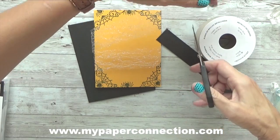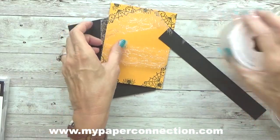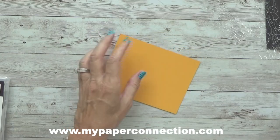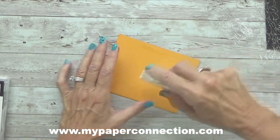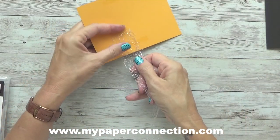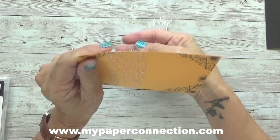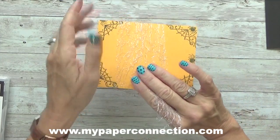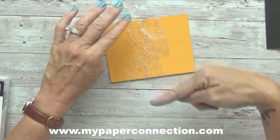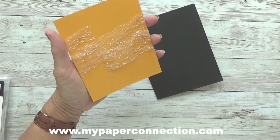So I'm going to go ahead and cut off this piece like that. Okay. And I'm going to add some of the Stamp and Seal across the back here. And I'll use this to secure it in place. So we're going to just wrap it. It's very thin. Normally I don't wrap my things around like that. I'll just cut them and then just secure them back here and not wrap it all the way around because it adds too much thickness. But I think this will be good.